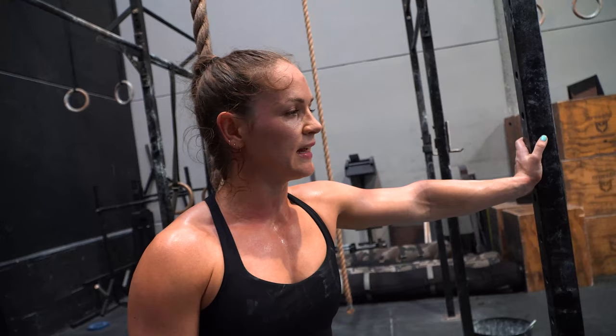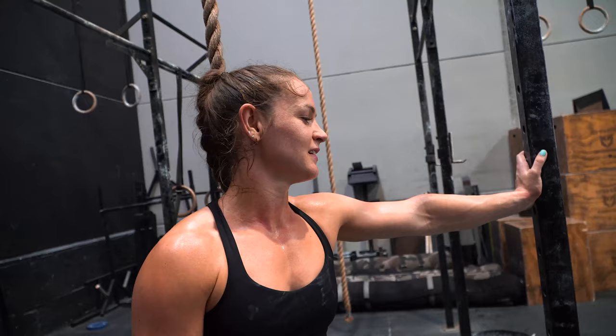Yeah. So maybe it's a little bit more difficult at the beginning, and then you get through it. Yeah, you get into the movements. I hadn't really done any toes to bar, and I did like 3 chest to bars before I started, so I probably should warm up a bit. But it's good. Nice start of September.